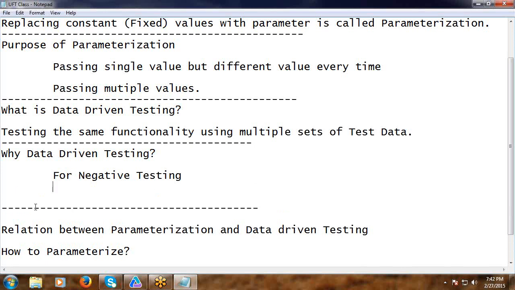By executing the same operations again and again, we can check the reliability of the application. See, on the internet you can find that if you execute the same operation again and again, some applications may hang. A hanging application is not a reliable application. See, the secondary purpose is checking the reliability of the system. System means application under test.